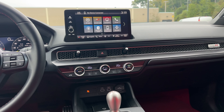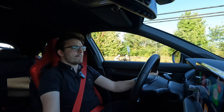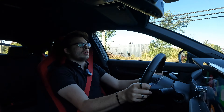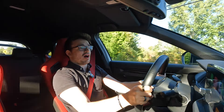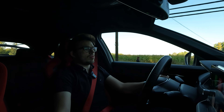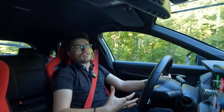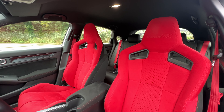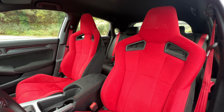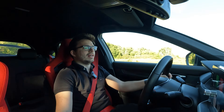They've done such a good job. And let's rip it again — oh, the shift lights are so nice. Oh my God. You don't even have to be that good. I'm not even that good at manual driving, but this thing makes me feel like a pro because of the rev matching and because the throws are really short. You just feel like an absolute race car driver and I'm so here for it. So I want to talk a little bit about the interior as well. You can see I've got these red seats.